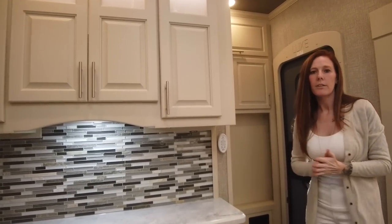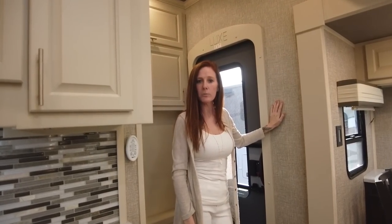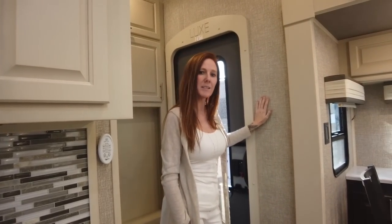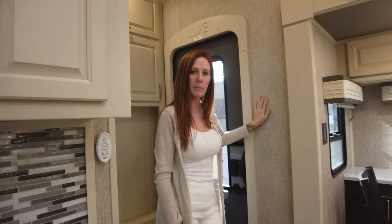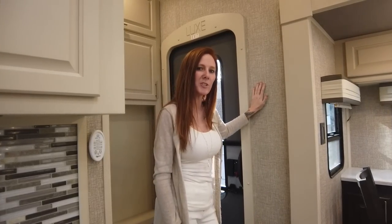All of our walls are three inches thick. They are going to be a closed, graphite infused black foam insulation, and they're going to be on Asdell, not Luon, so you're not going to have any of that delamination. I'm going to take you outside here real quick and show you the exterior and some of those features.